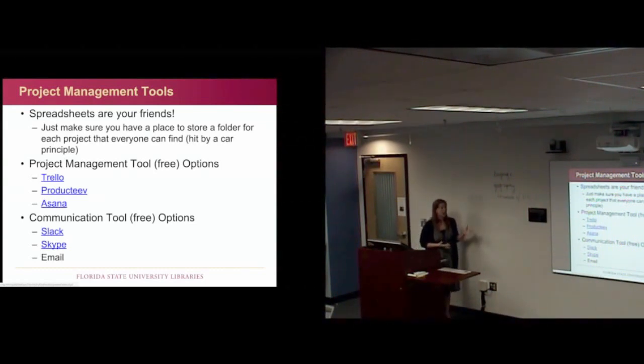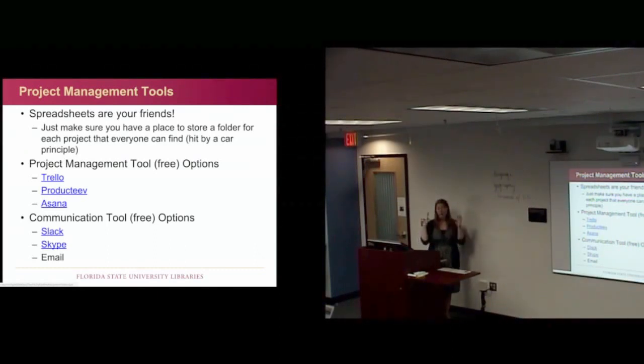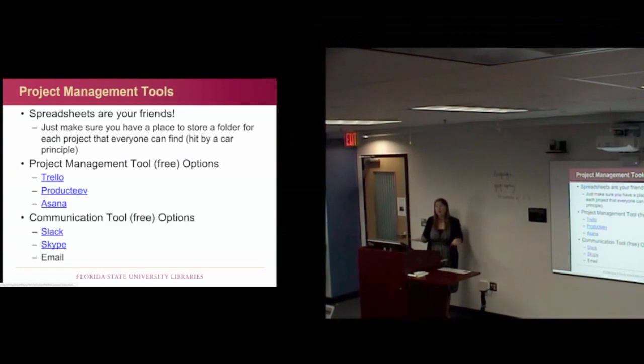I will say that you might have to try some of these and decide which one works best for you and your team. And don't be afraid to say it's not working. We tried Trello in the DLC, and for whatever reason, it just didn't work with how our workflows were working and how we communicate. Productive seems to fit us a little better for whatever reason. So you might start with something and decide, nope, not working. Stop and think about why it's not working, and then go see what a product might look like that would work for you.